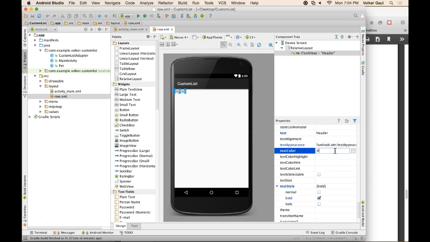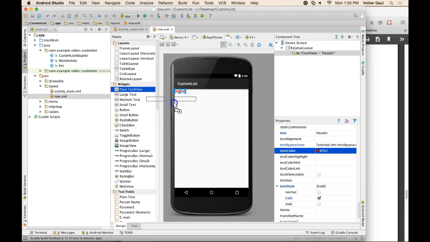And I'll do all red and nothing else. That'll be bright red. You can do whatever you want to these things. What you don't want to do is make them too big, because they are going to be in those boxes in a list view, and if you make them too big, then you can only see one or two on the screen at a time.